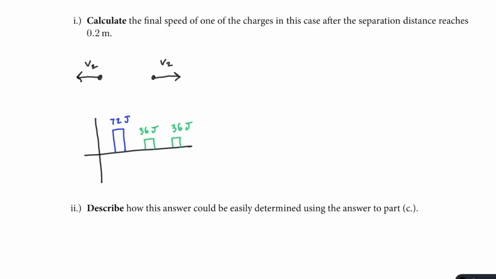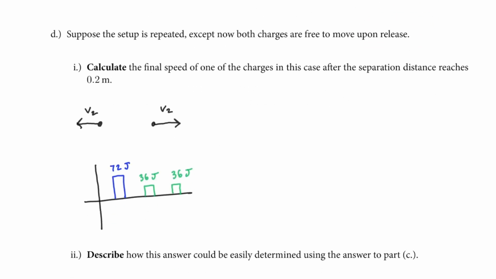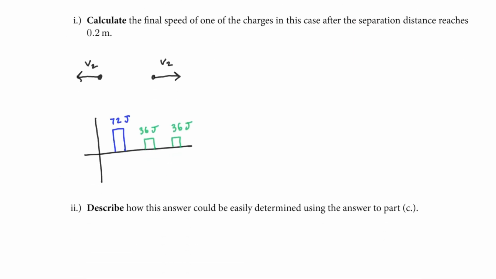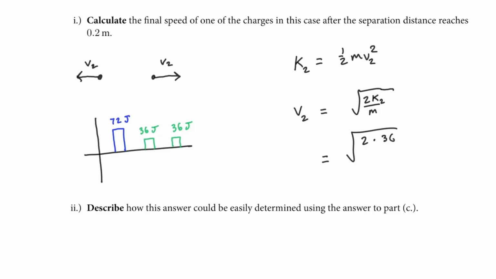In this case, I could do the same analysis as before, where all of this still applies, where we said that kinetic energy was 1/2 mv squared. So V, and we call this V2 this time, is going to be the square root of 2K over m, but I just might note that this is going to be a different kinetic energy now. So if we do this, we get an answer of, I won't say equal because I do have to do some rounding here. You can't get these both to work. This is roughly 17 meters per second. Notice this is less than 24.